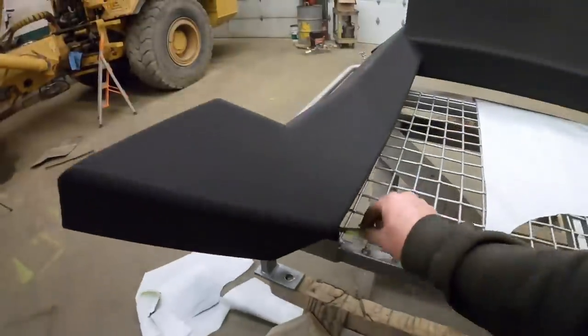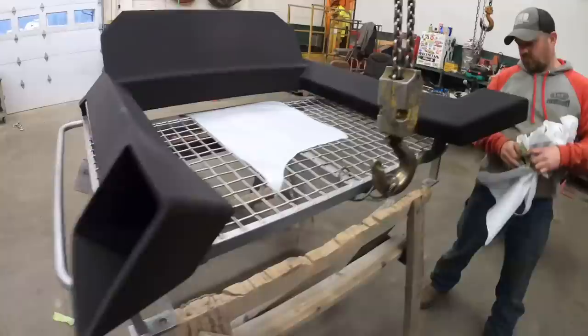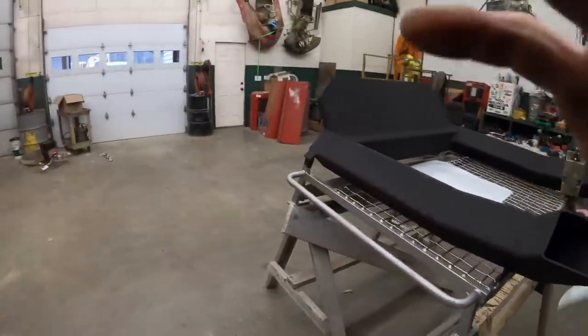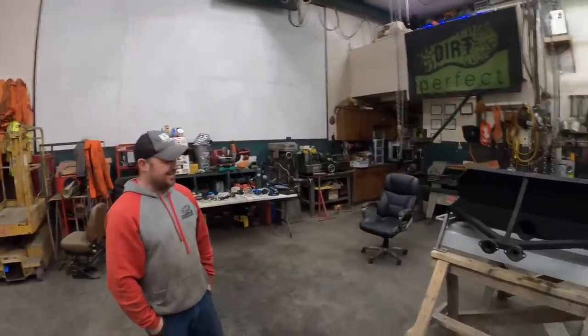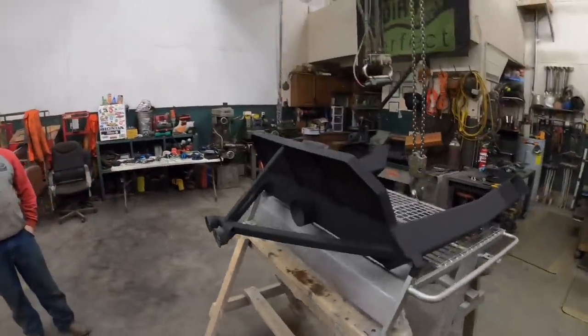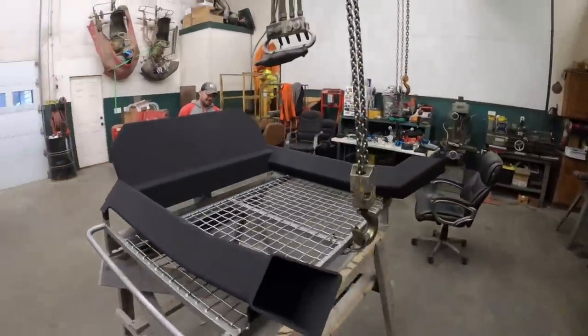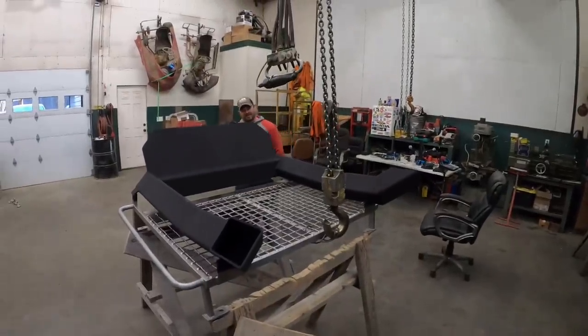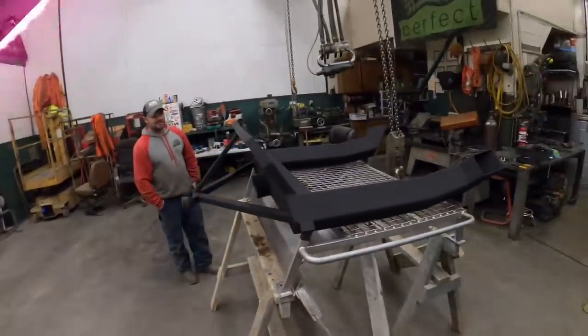All right, up and away we go. One last time. Yes. How many times do you think we've taken these things on and off the truck between this version and the first version? We just won't talk about it. Thank goodness for the crane. All right, let's do it. Let's get them in their final resting place.